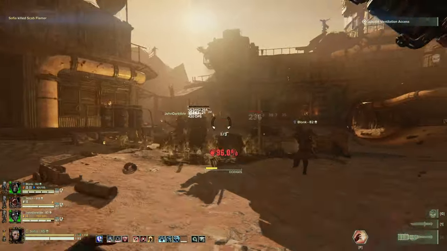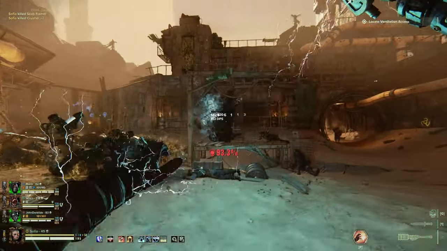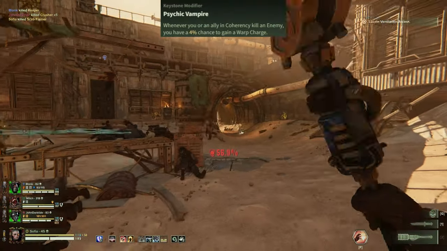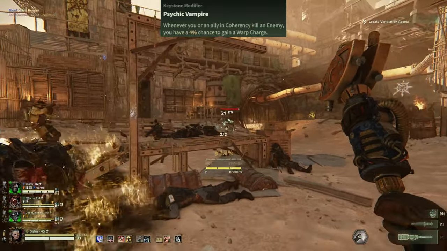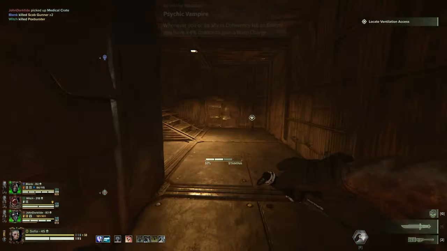But back to our keystones real quick. At the very bottom, we have 2 choices that you can make freely here. I personally went with Psychic Vampire, as this allows us to play more passively with our team, netting us a 4% chance to gain a warp charge anytime someone in Coherency kills an enemy.